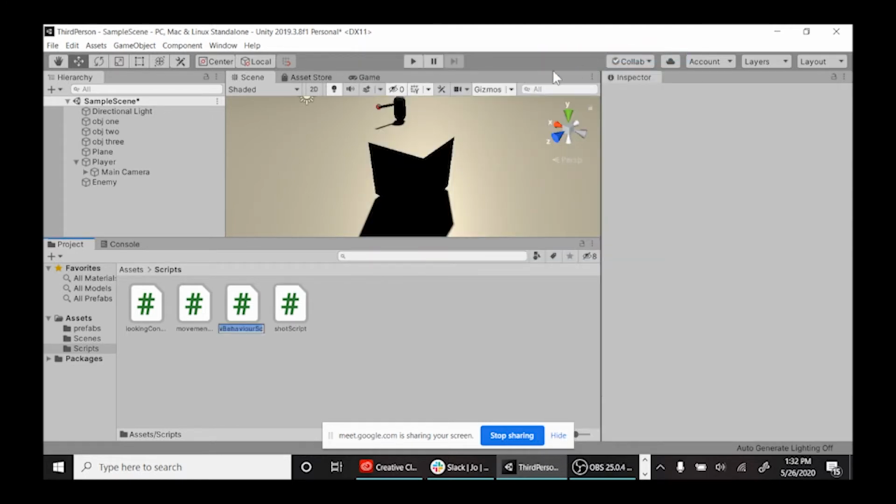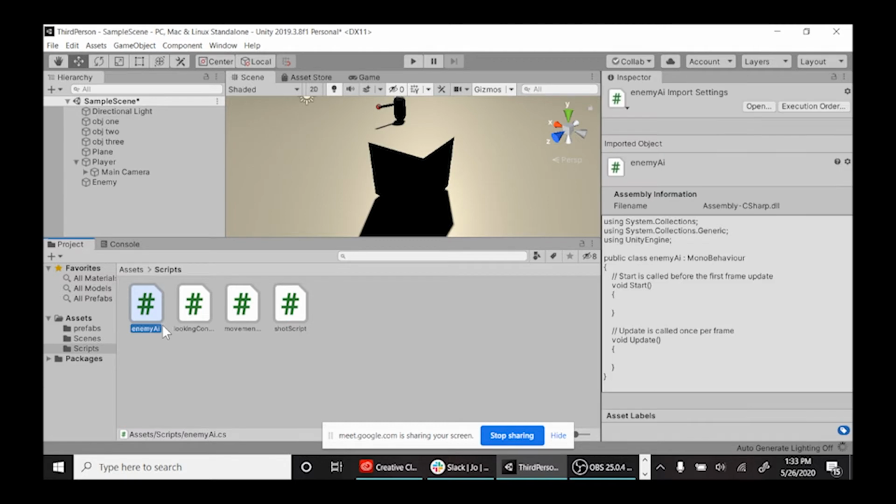You're going to click that and then we're going to name it. We're going to name this Enemy AI, and then hit enter. That's going to lock in the name. Once you have the name made, even if you misspelled something, don't change it. You're better off deleting it and making a new one, because that locks in certain parts in your code that is going to cause different errors. It's better off just to avoid complications like that.